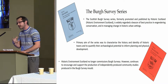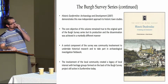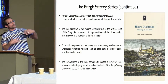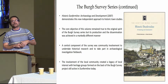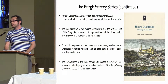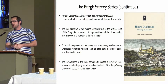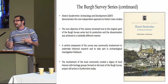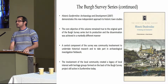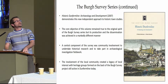HES — or Historic Environment Scotland — funded these projects, but unfortunately that stopped. What moved forward was a much more independent approach to borough surveys. A lot of people probably know Historic Dundee, which has basically been the leading flagship for community involvement within borough surveys, both in historical research and fieldwork participation. That's the template we're basing the publication for the Anstruther borough survey on.